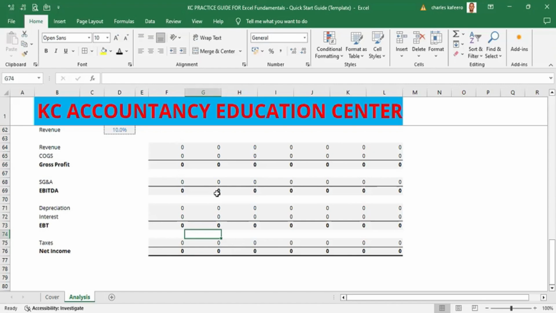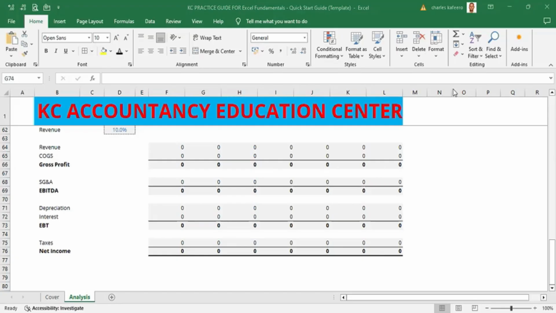We are going to look at the percentage changes. So let's see you in the next video as we do the computations for these values that we've not filled.